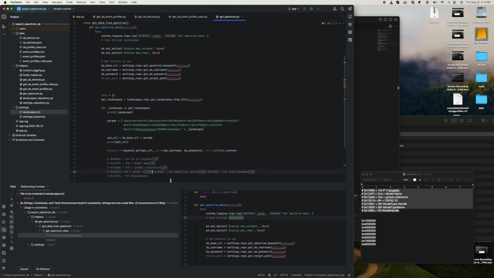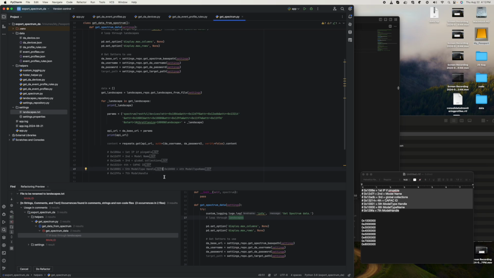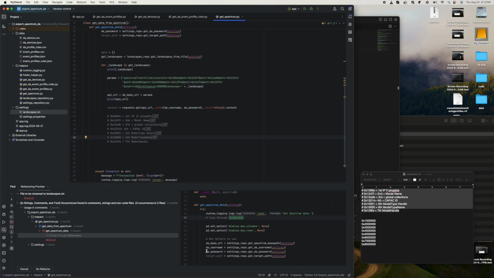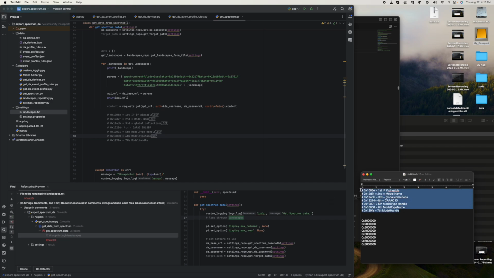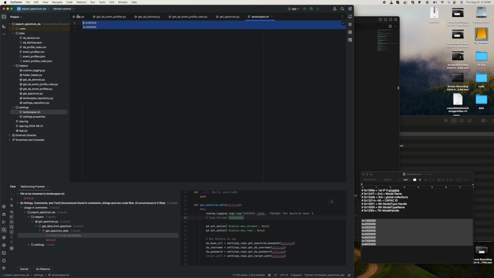Spectrum is really weird that it has these codes. Now I'm not writing the Spectrum out per se, but this is what this means. So this equals, we'll talk about that in a few seconds, but this equals the model name. This equals global collections. This equals CP that. And I went ahead and grabbed some valid landscapes too. Oh, that's what these little things are, aren't they? They're tabs. Okay.